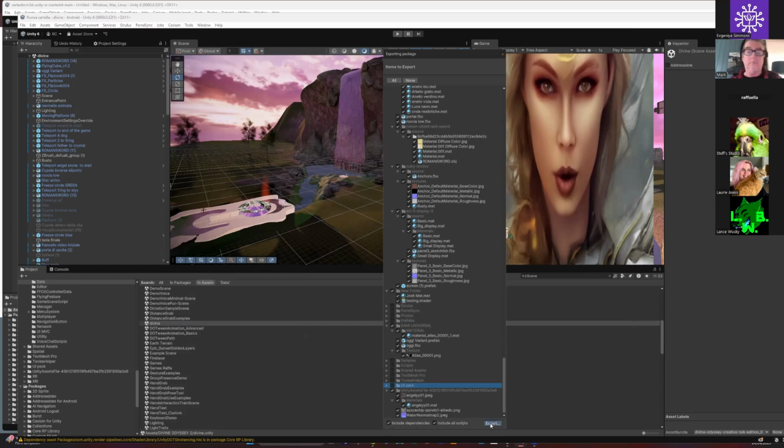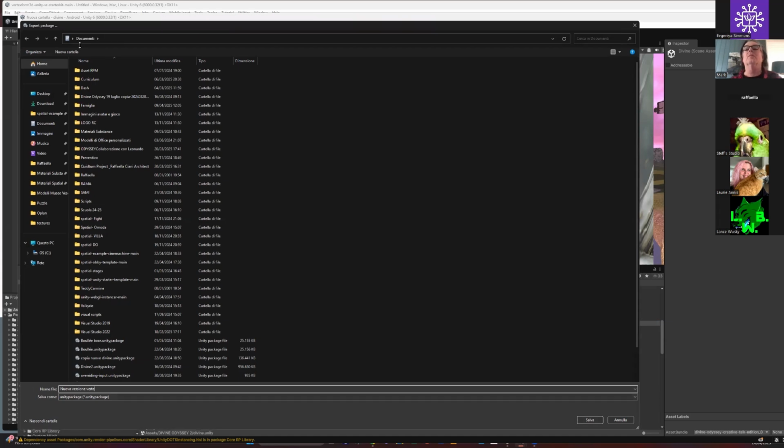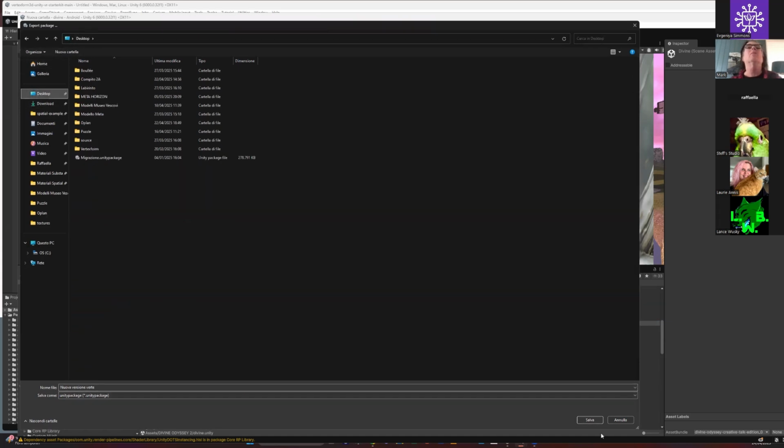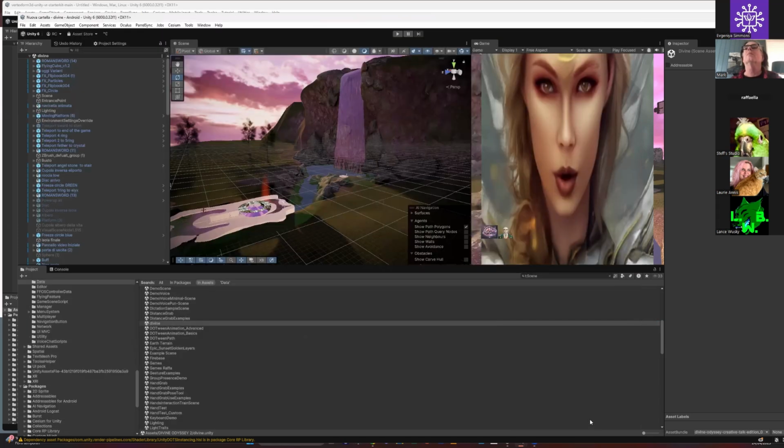Export? Yeah. Okay. So, let's write new. Vertex. Unity package. Let's put it there. Oh, I'm curious to see the size of it.